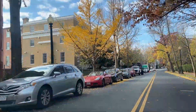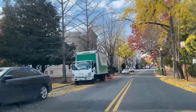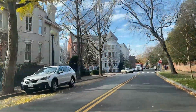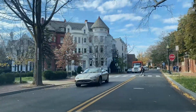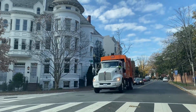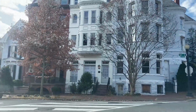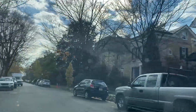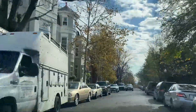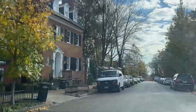Now, while people who live in Georgetown, obviously there's no metro in Georgetown. If you're looking for public transportation, you're going to be riding a bus or doing the bike share, but there is no metro. But everything you could possibly want and need, you can actually get in Georgetown. And I always think that people don't move out of Georgetown, they just move to a different part of Georgetown, whether it's starting out in a condo, moving into a row home, and at some point getting a single family home, or getting one row home and getting into a bigger row home.